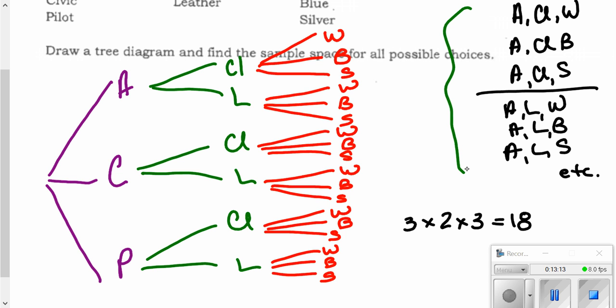That's awesome. Okay, so there were 3 different models. There's 2 different kinds of seats. There's 3 different colors. So I know I'm going to have 18 options, okay? I can see them in the diagram. I don't know that I absolutely have to write the sample space. I think I'm okay. But if you're not, you should write them, right? You have to get the questions right.